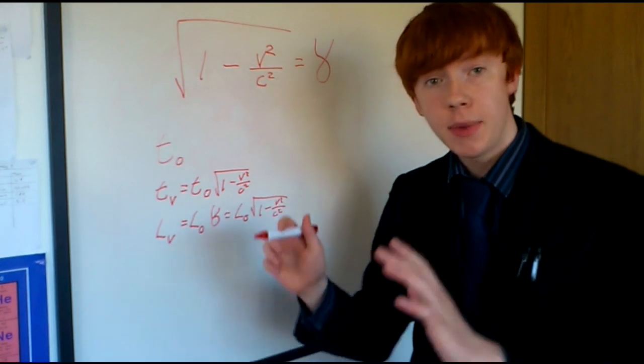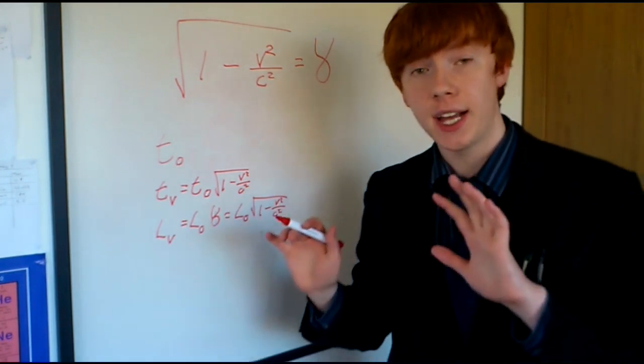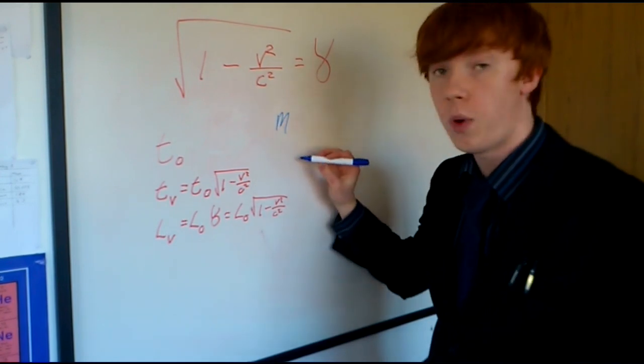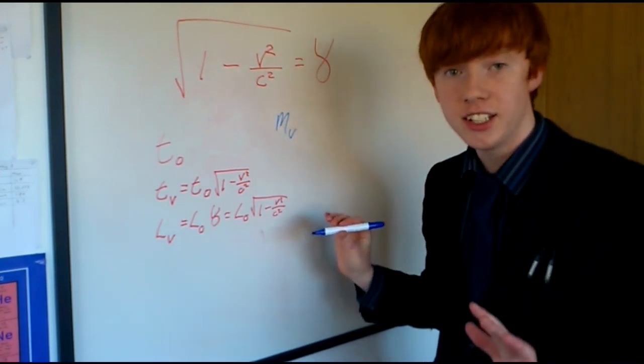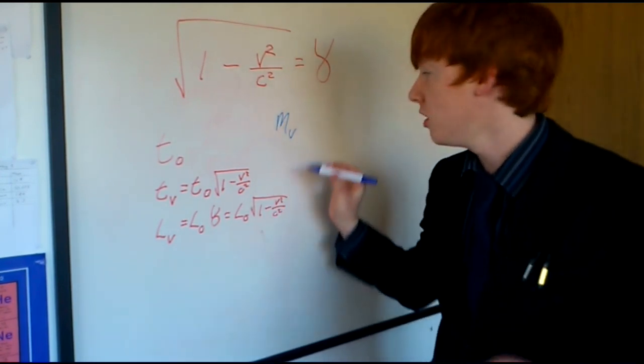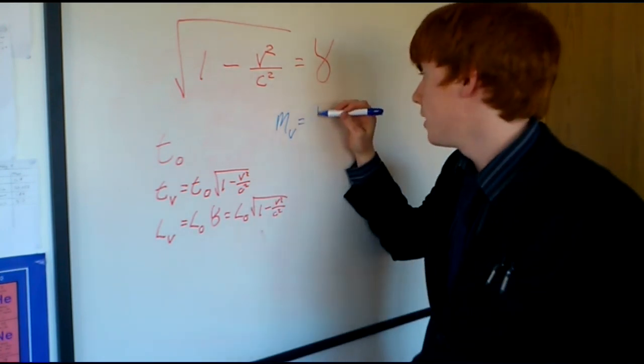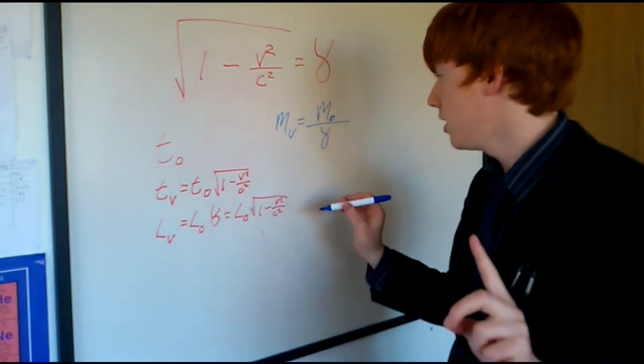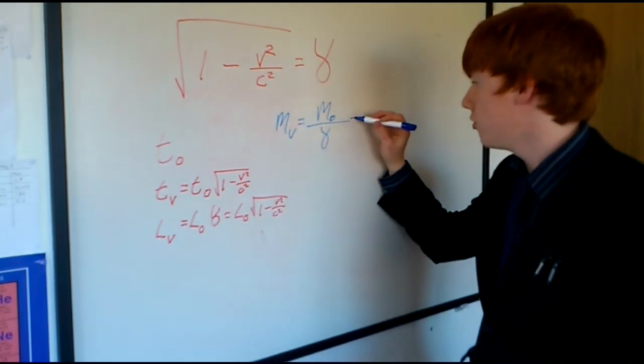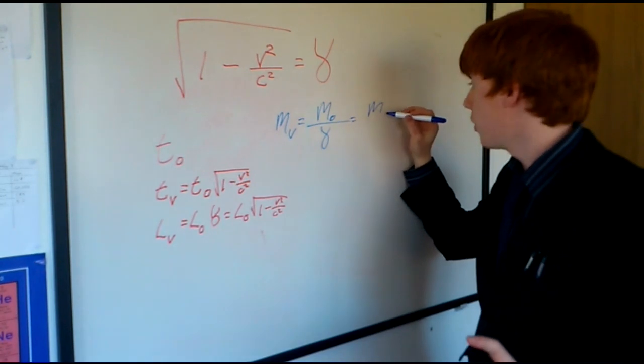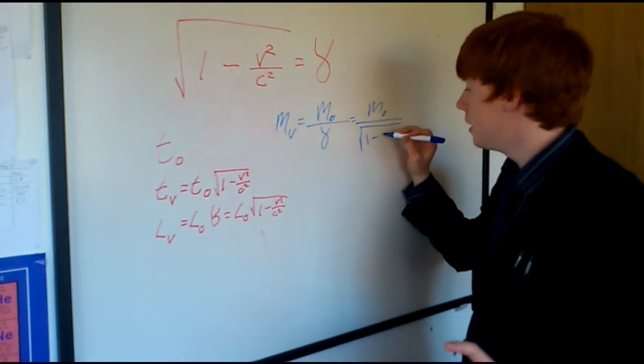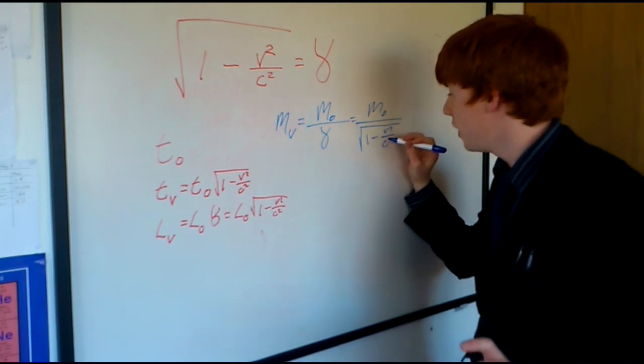But I said before that mass doesn't decrease. It, in fact, increases. And that means to work out the mass while you're moving. Yes, that's right. My pen did just run out. You need to divide the mass of something while you're still by gamma. But this is where it starts to get interesting, because if we go back to writing it as the mass of something while you're still, divided by the root of one minus the velocity squared over the speed of light squared, we can start to simplify that.